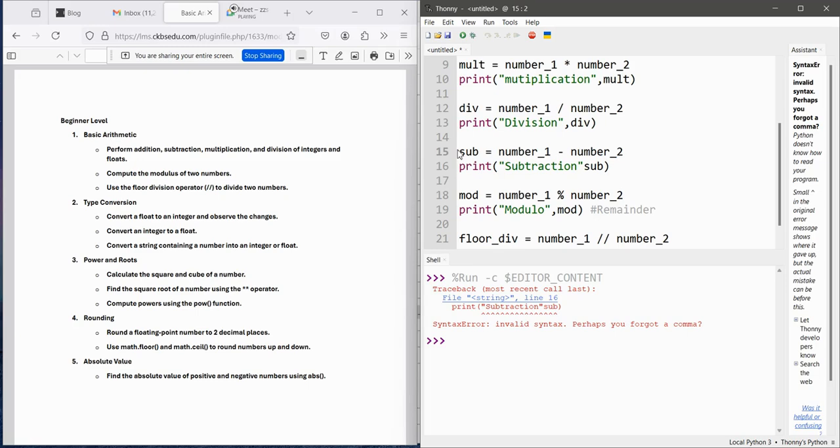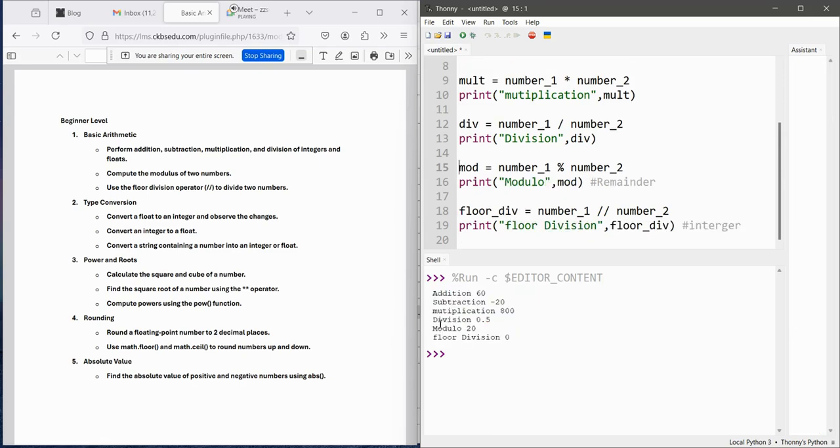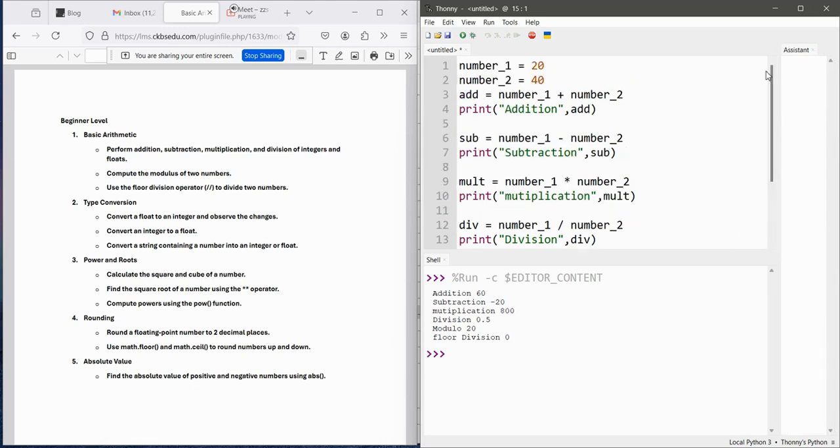So let's delete that. So now you can see we have addition, subtraction, multiplication, division, modulo, and the floor division. So now you can see here I have 20 being our modulo, and then the 0 being our floor division. And I hope you know the reason why we have the 20, right? Because the number was 20, so 40 cannot share 20 items. So definitely our remainder will still be 20.